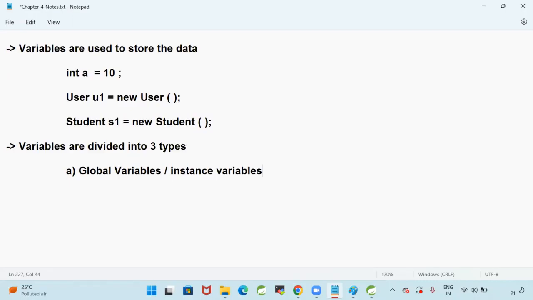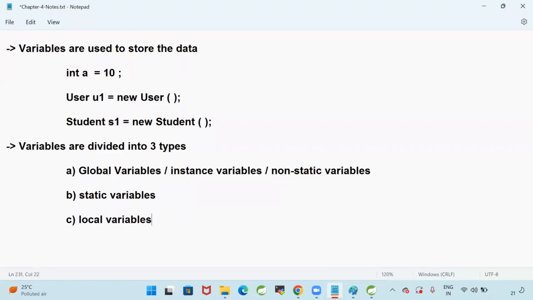So 1 month is completed, but we have not used global variables. Global variables are instance variables; we can also call them non-static variables. Second category is static variables. Third category is local variables.